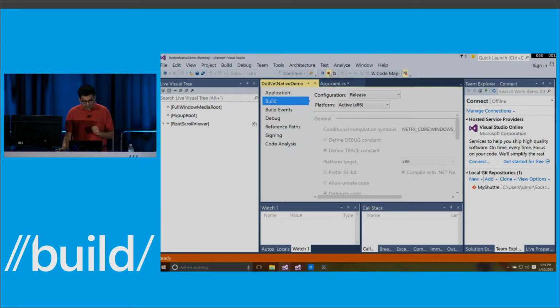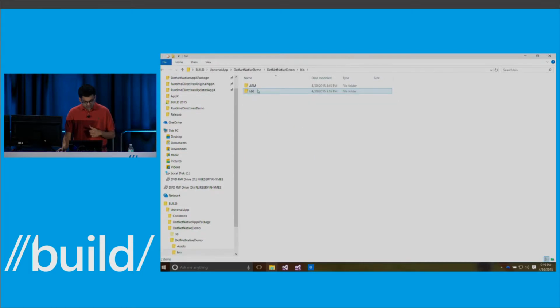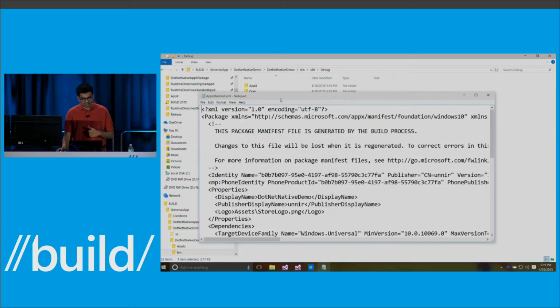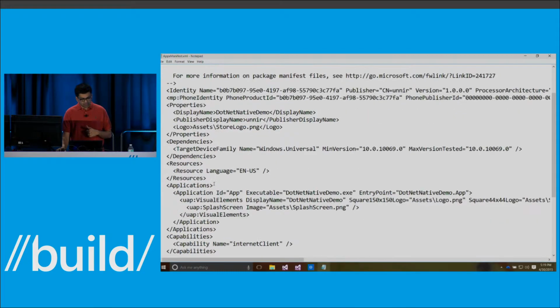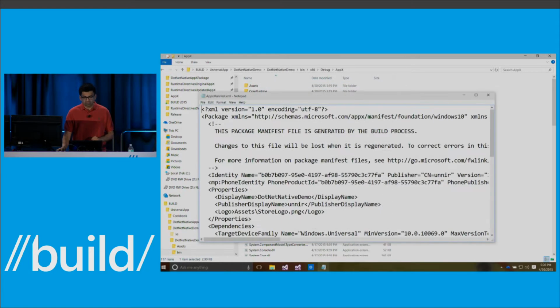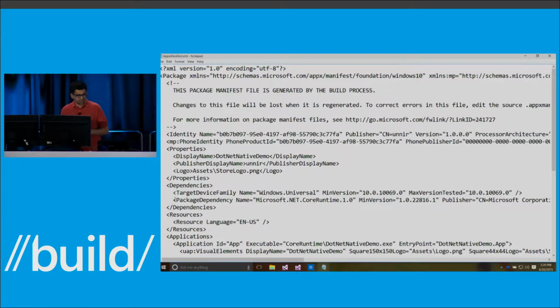So let's stop debugging and look at what actually happened behind the scenes. That's where most of the interesting work is. So if I go ahead and open my x86 debug package and crack open the manifest, the very first thing you will notice is, oops, did I get it right? Oh, sorry, I got the wrong one. If I open up the manifest, that text is visible back there, right? OK, great. So the first thing you will notice is we have transformed the manifest slightly between what you have in your project and what's generated.